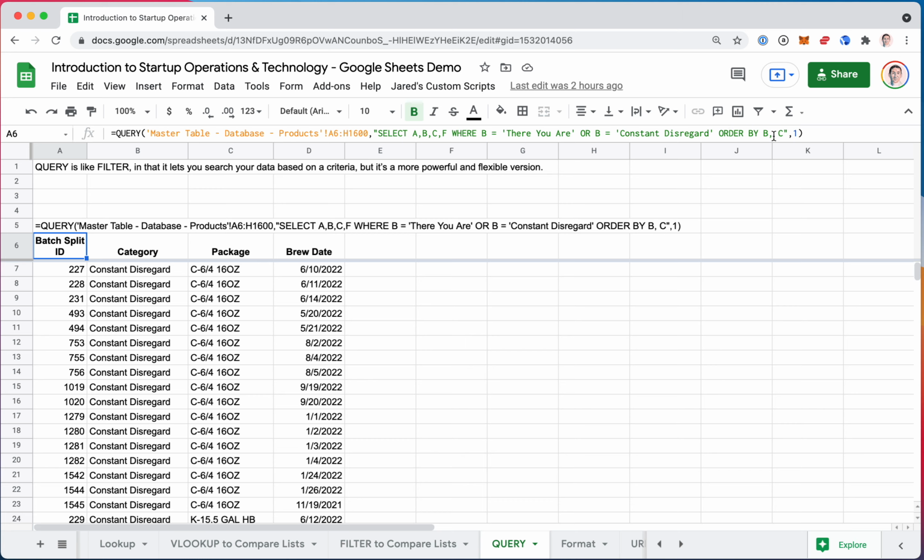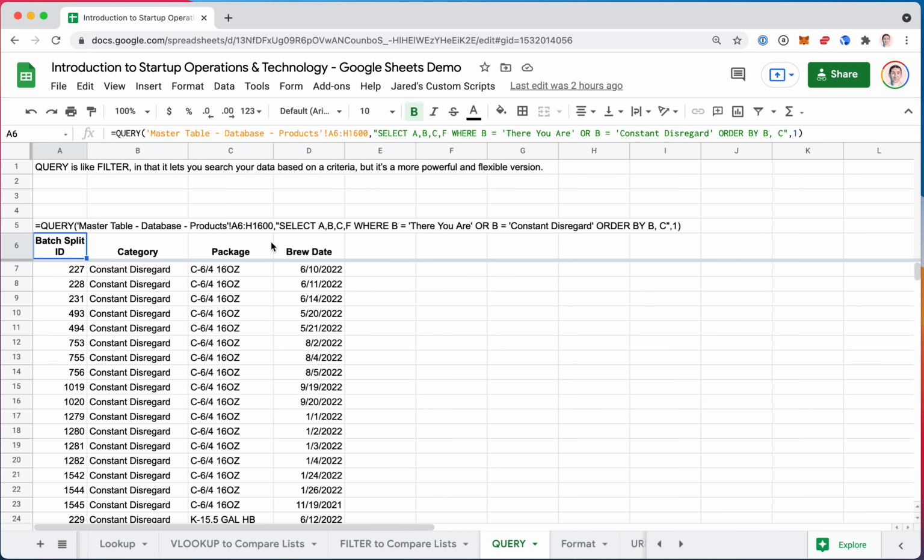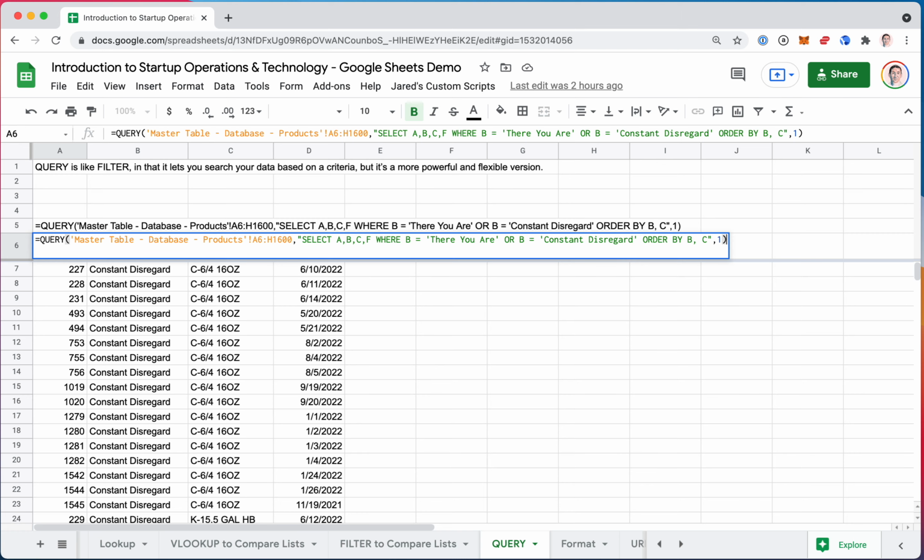So that's why in the formula I have a 1 here, because I'm using the header, right? So see the header, there's a 1 there because I'm including the header in the search function. So I wanted to return the header also. And I wanted to know that that's a header and it shouldn't be searching it. So we have our range we're searching, and then we have our query function.